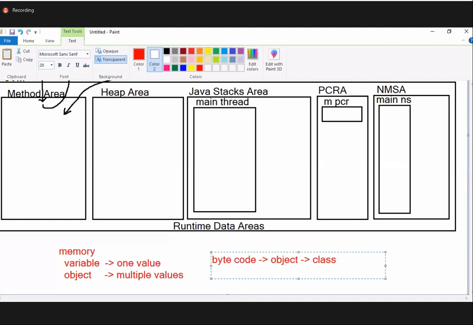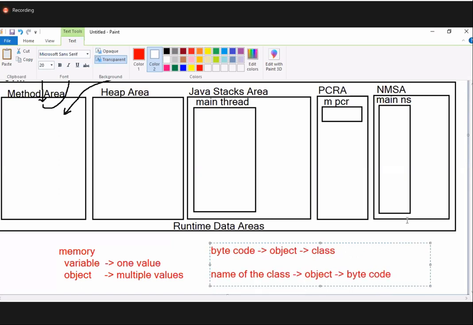Then tell me, what is the name of the class from which we create an object for storing bytecode inside the JVM? Anybody guess? Come on, anybody guess?